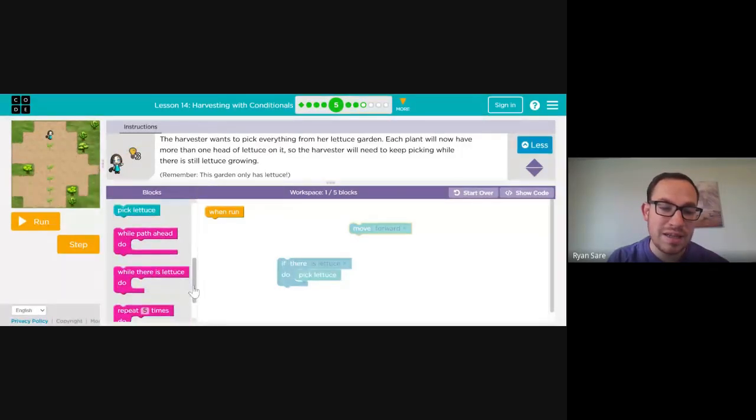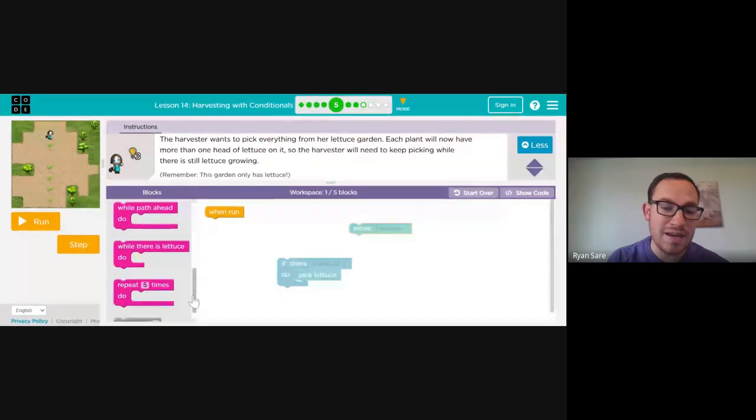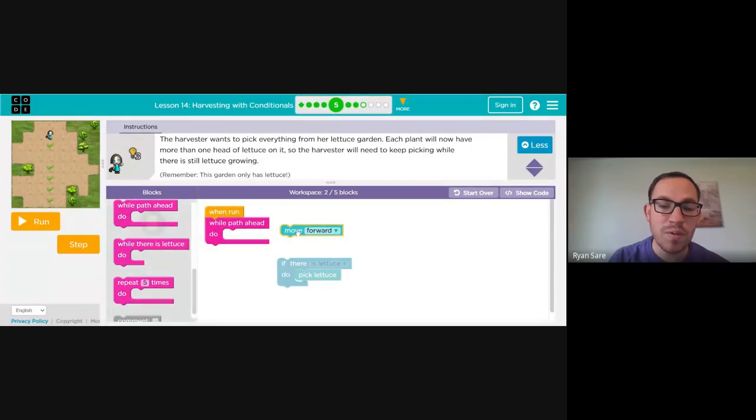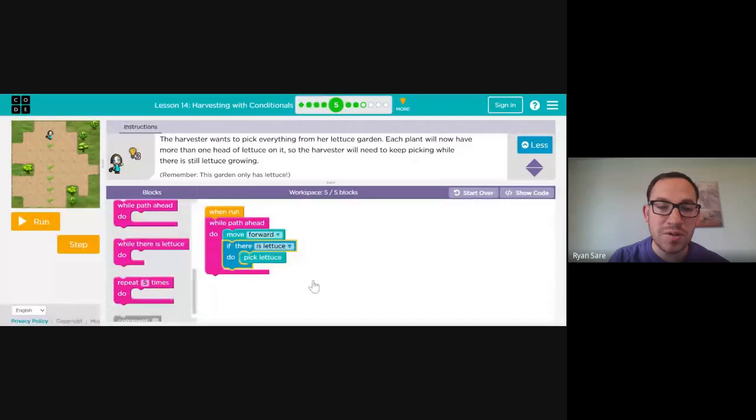And then I want her to keep moving forward as long as she can. So initially I said, while there is a path ahead, I want you to move forward. And if there is lettuce, then I want you to pick the lettuce. Let's see what happens when we run this code.